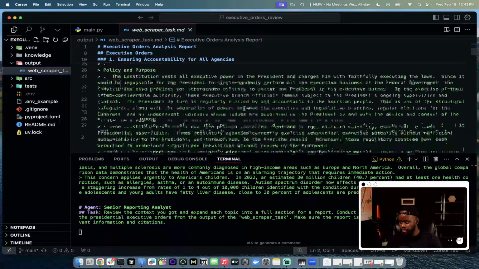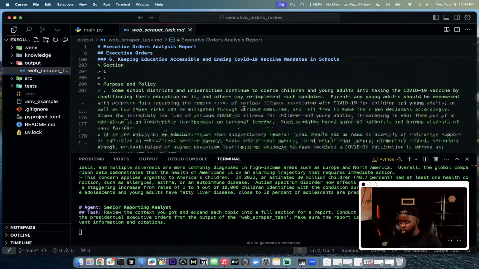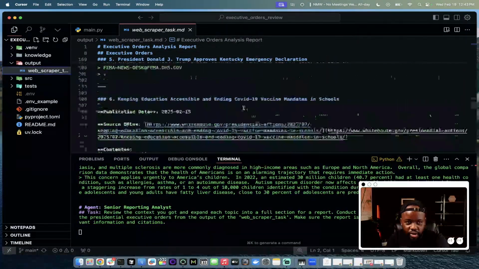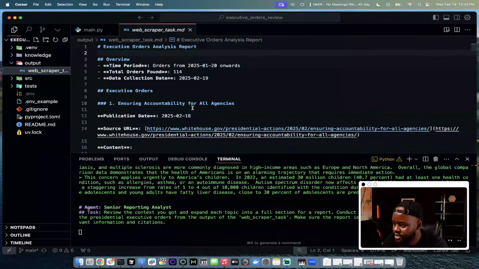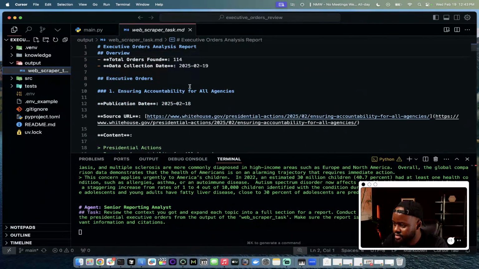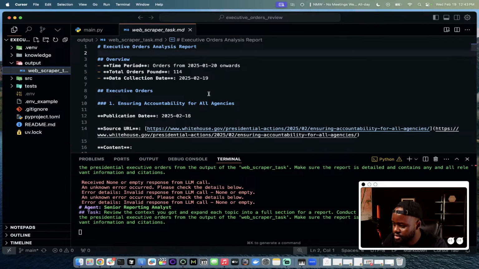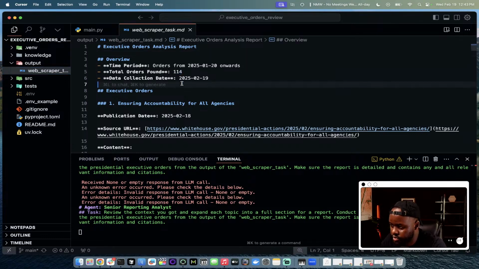Oh yay, look at that. Boom. We got all the stuff we needed. That's just freaking awesome. So it told us here time period 2025 onwards, data collected date, it's today, which is awesome. Data found, total orders found 114, that should be correct.